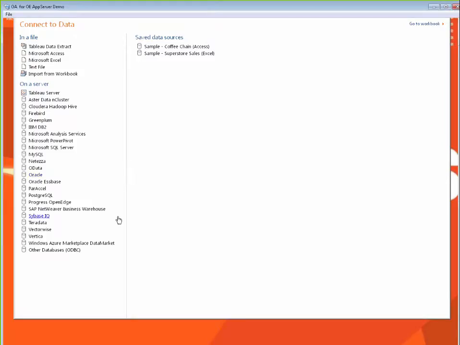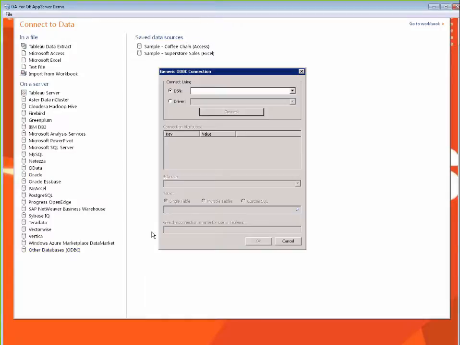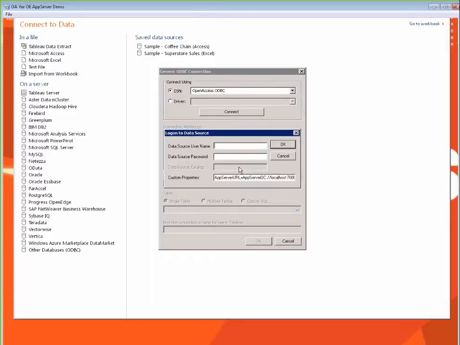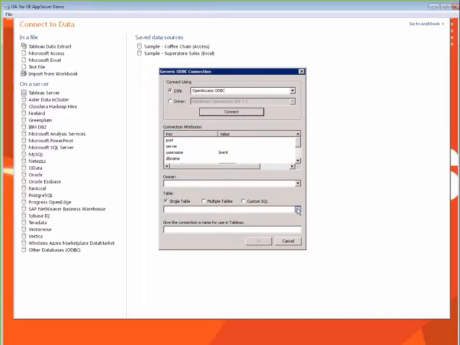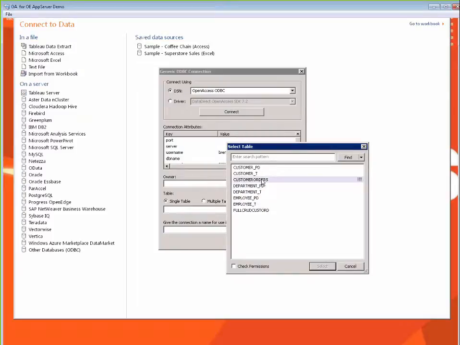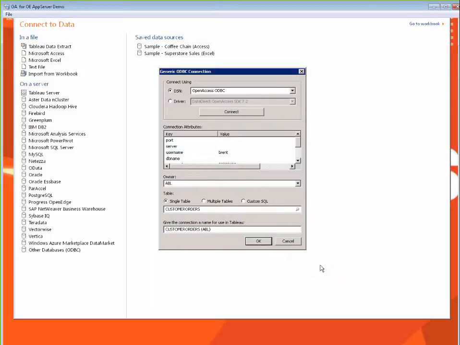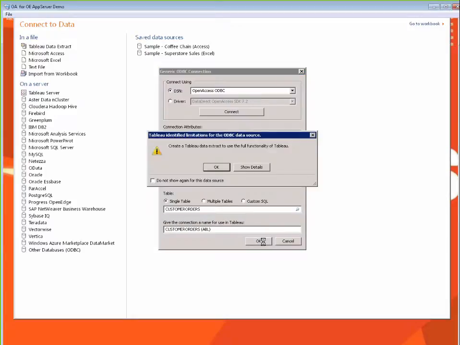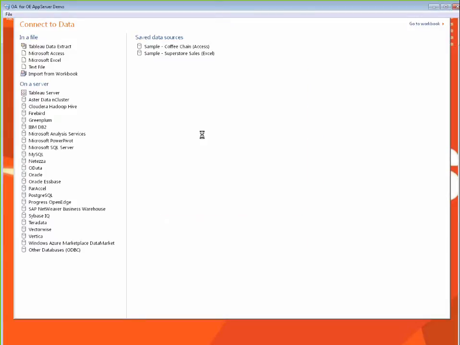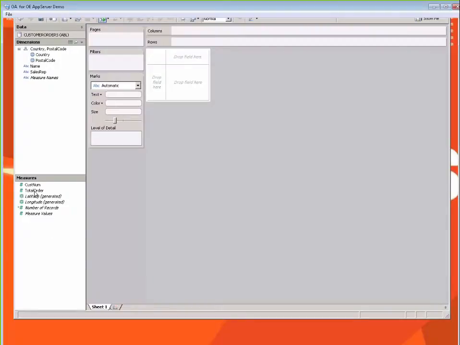I'm going to do something similar now with something like Tableau, which is probably more akin to business intelligence than Excel is. So again, choose my OpenEdge Access ODBC connection. I will do connect, enter my login credentials, and I choose the table that I'm wanting to work with, and I'm going to work with just customer orders at this point. So select, say OK, yes, and I'm going to connect live to the database. And with that, it would have taken the field that I provided through that temporary table as before.